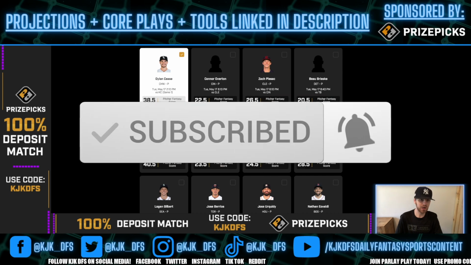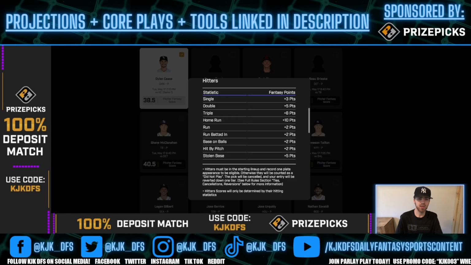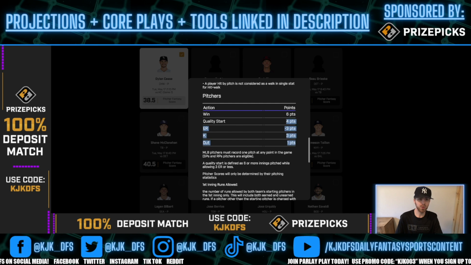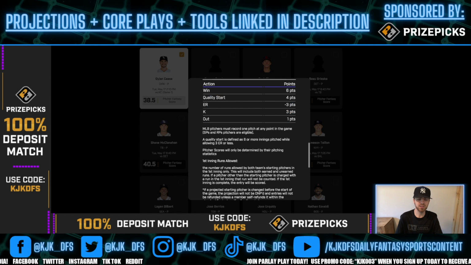As far as the scoring chart and how this works for the MLB, you're looking for him to go 6+ innings ideally, give up 3 or less earned runs. That's going to give him the quality start, give you 4 fantasy points, and then you want him to get the win. He is a heavy favorite, so you get another 6 points for that. If he goes 5 or more innings and his team is ahead when he exits and then they get the win, that's how he's going to get that win there. -3 for earned runs, you get 3 points for every K and then 1 for every out.